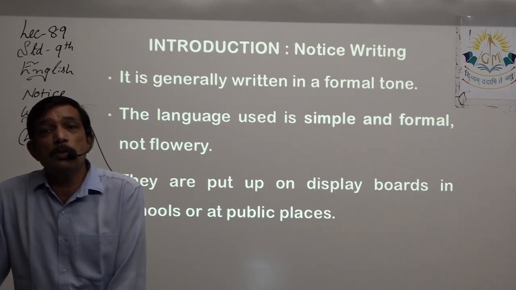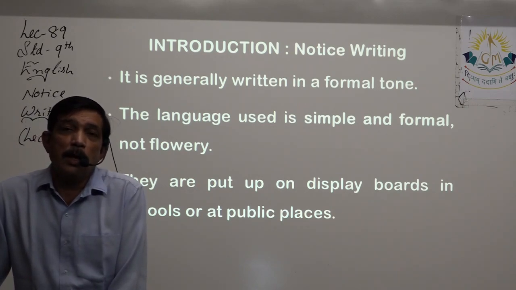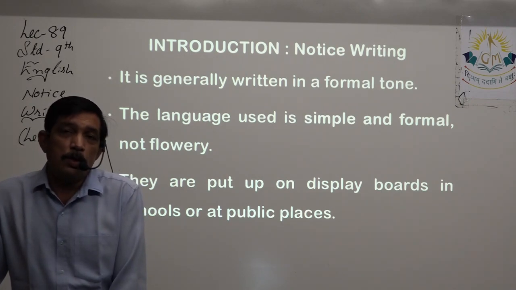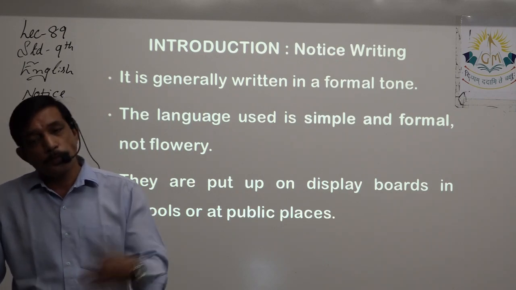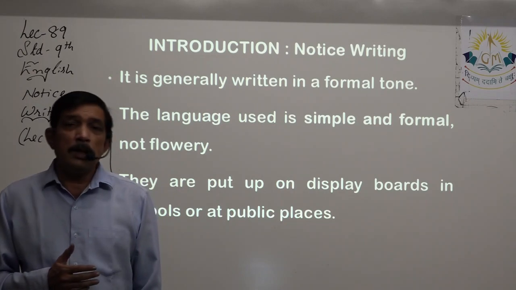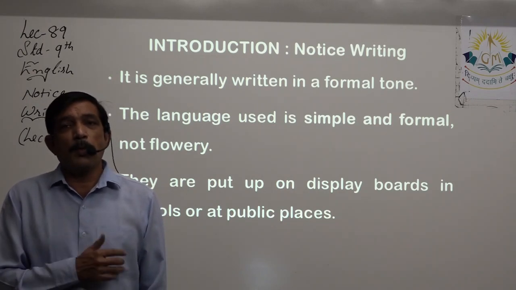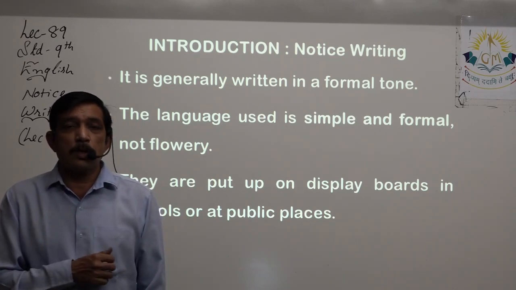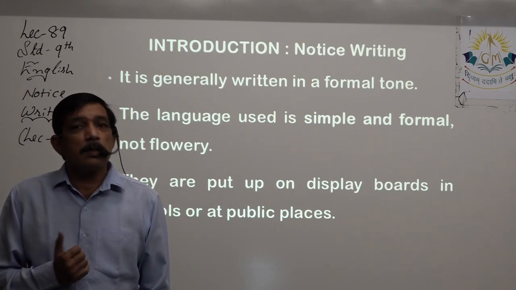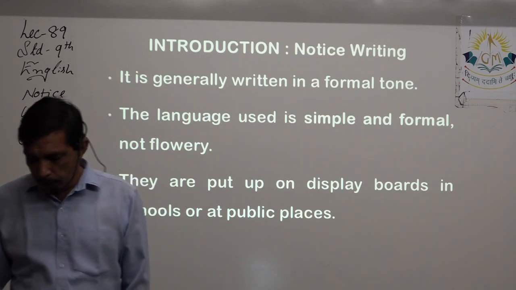So you need to write a small notice conveying to the people visiting over there that from tomorrow onwards for 3 days the park is going to remain closed, right? So that the park is under maintenance, etc. So that's a public place. So in that way, the notice can be displayed either in the school premises, the premises of the society or the flats, or it can be displayed in some public place or some public office, anywhere.